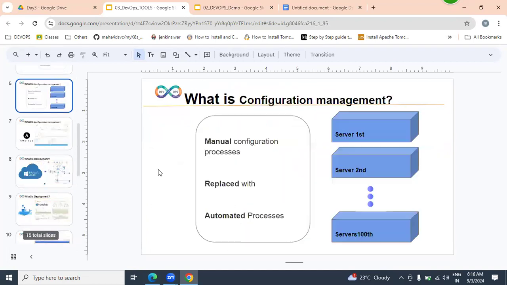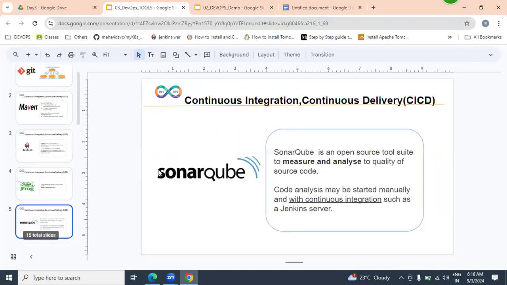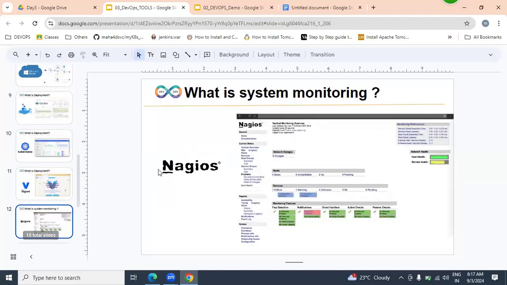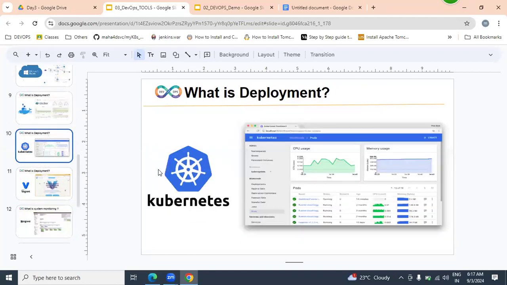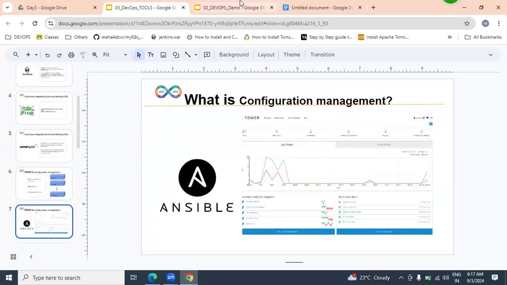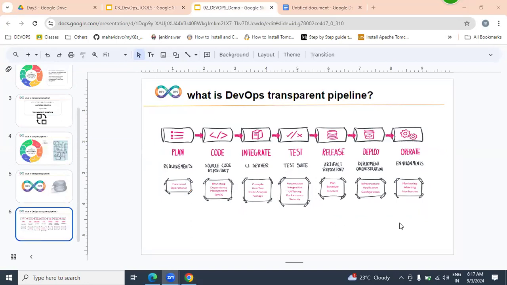These are all the tools we are gonna be using for implementing our DevOps automated transparent pipeline.